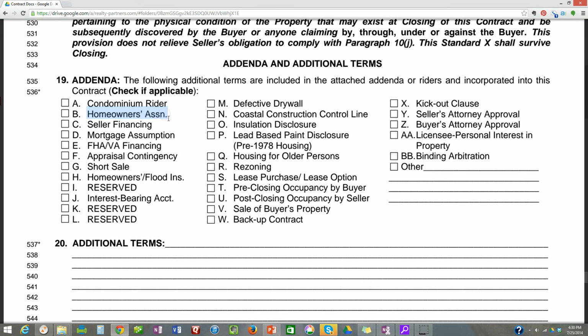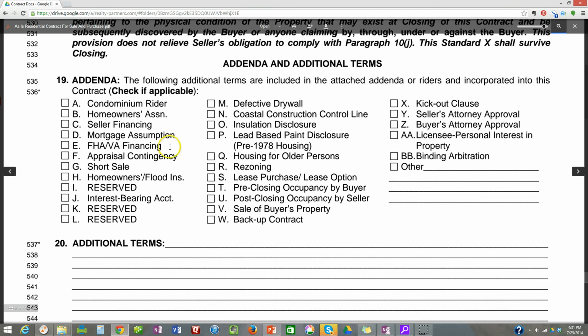Homeowners association, again, this has to be provided at the time of the contract. If not, the buyer has a right to cancel the contract until they get that information. Now, within homeowners association, only the disclosure has to be made. The seller is not obligated to provide homeowners documents and so forth. On a condominium, on the other hand, the disclosure has to be made and the documents have to be delivered from the seller to the buyer, and then the right of rescission, 3 days for resales or 14 days for new condos, starts at the time that the documents are received.